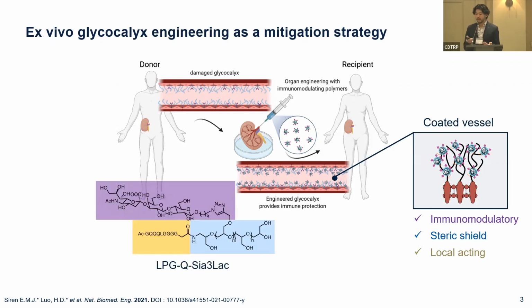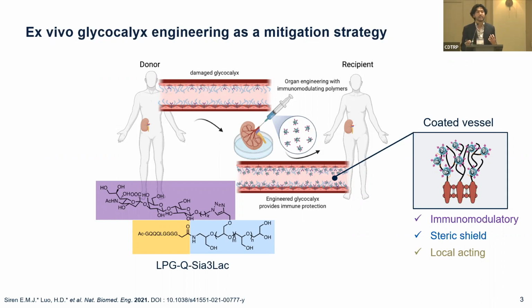Here is the structure that we came up with, and don't worry, you don't have to be a chemist to understand it. I color-coded it for you a little bit. In the yellow, we have a peptide sequence, and this is used for an enzymatic approach to decorate and immobilize these polymers on the blood vessel surface. So they're anchored and localized just to the organ. The blue is a polymer, polyglycerol, and this allows for a large brush-like structure to recapitulate some of the structural functions of the glycocalyx. And then lastly is this sugar structure in purple, the sialic acid.